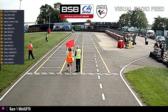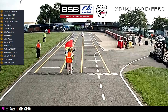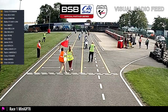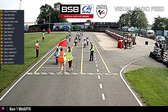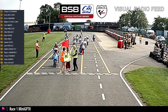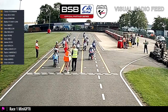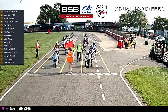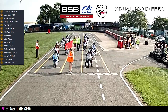They make their way towards the grid, and the Mini GP70s have been some of the closest racing we've had all season, and one of the more popular classes in the Cool Fab Championships. Any thoughts before we get underway with this one, Kiko? Casey O'Gorman looked good in qualifying, had pole position by well over 0.6 of a second. Casey O'Gorman looking in control of this one, the number 7 lining up there on the grid. Bailey Stewart Campbell there in 4th place. We just await Evan Belford. He strolls through the middle of the pack now, takes up his 2nd place on the grid. So Casey O'Gorman and Evan Belford are very, very close in the championship, we should remind you.